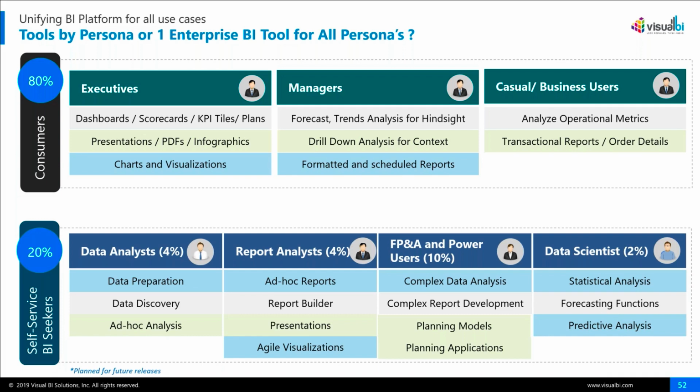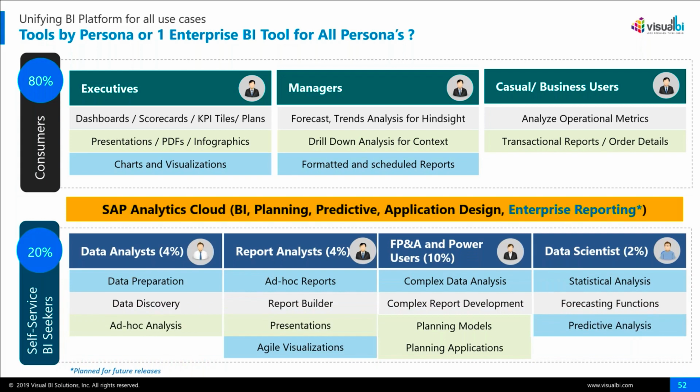They predominantly decide on the tool. Even though they are only 20% of the audience, they wield a lot of power because they are the ones creating the content, preparing the data. So this one, we added planning because planning is becoming more and more important as they seek automated, augmented machine learning and insights, because you need those budgets and forecasts integrated with your actuals to be able to do smart forecasts. So that's why now slowly planning is also seen in conjunction with BI.